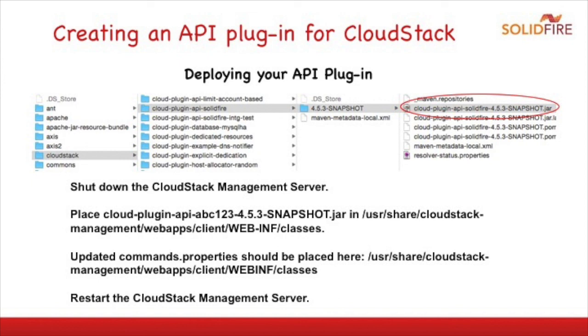So are there any restrictions on what an API plugin's code can access? No. The question, since this is being recorded, is whether there are any restrictions on what the API code can access. The answer is no. And that is a bit troubling sometimes, because any plugin in CloudStack, whether it's a storage plugin, API plugin, or network plugin, does not run in a sandbox of sorts. They have access to anything. If they accidentally corrupt something in the database, maybe something that has nothing to do with them, there's always a risk of that when you don't run in a sandbox.